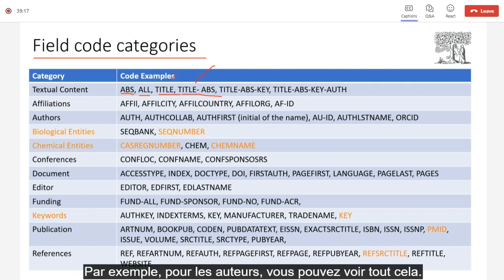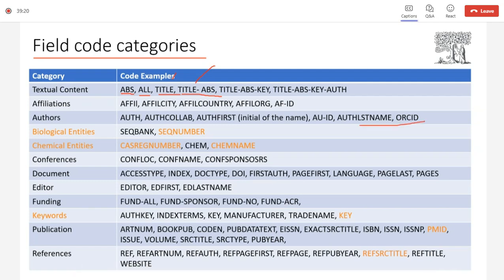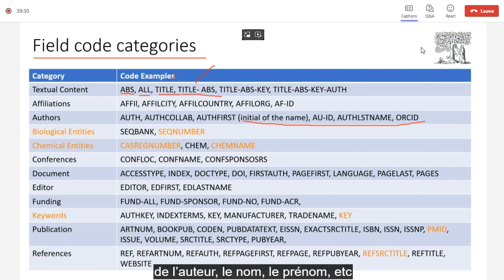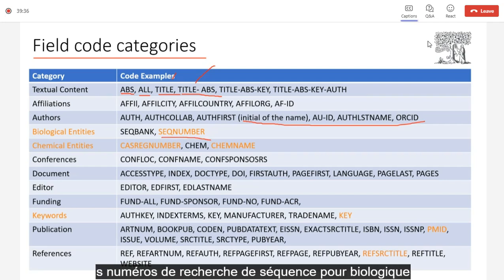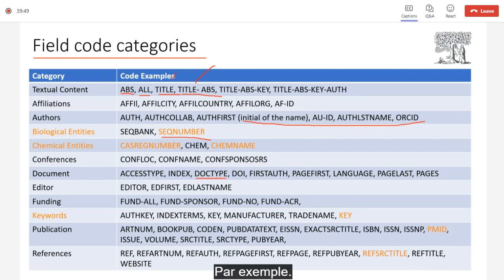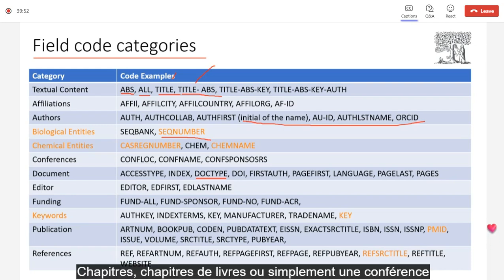Okay. And for example, for authors, you can see all these fields that you can find: ORCID, the author ID, the last name, the first name, etc. For conferences, you can search for sequence search numbers; for biological entities, DNA chains, for example. You can ask about the document type, if you want to search for example book chapters, or just conference papers.